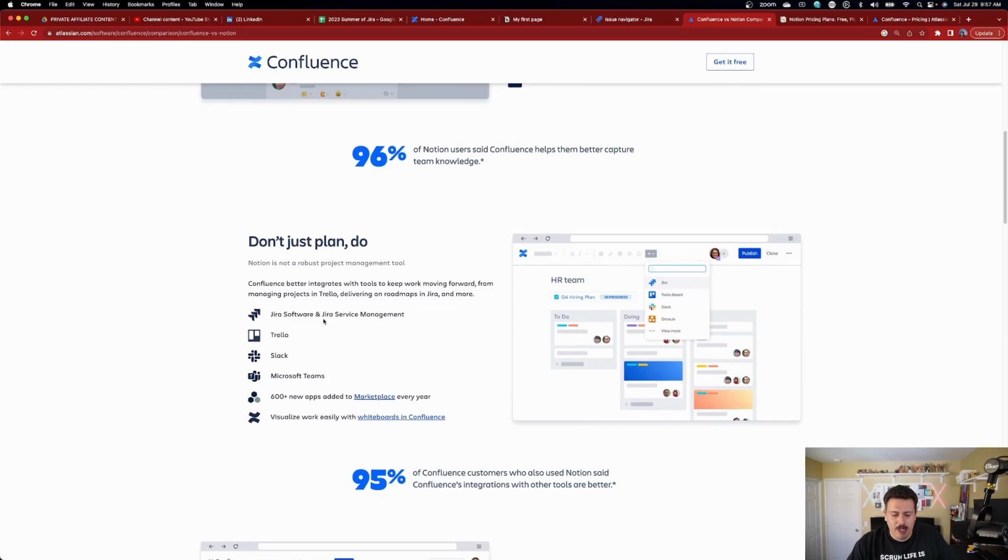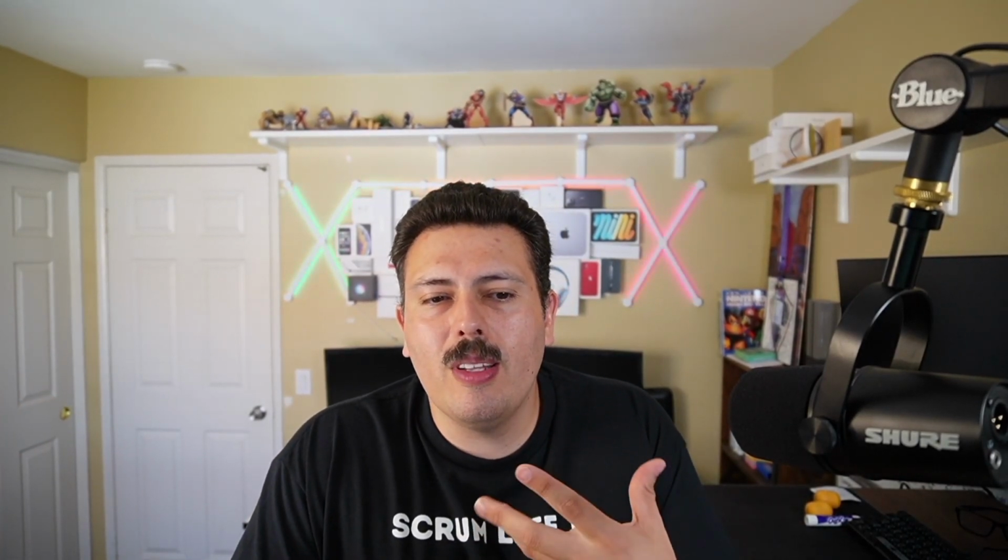So this is probably the biggest selling point, the biggest differentiator: if your team is in Jira, you're going to want to be in Confluence. Now, while you can use Notion, or many of the other tools, it just integrates so well. They're built by the same team and they're designed to really work together. So if you are a Jira user, using Confluence basically becomes a no-brainer. I don't see any other reason to use any other tool when your team is already in Jira.